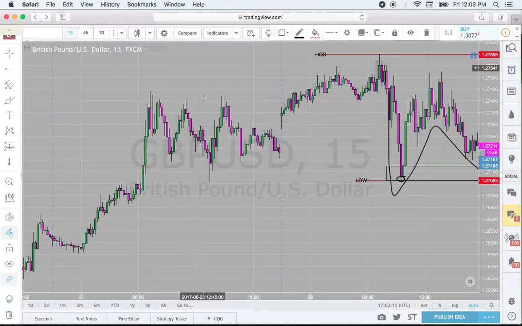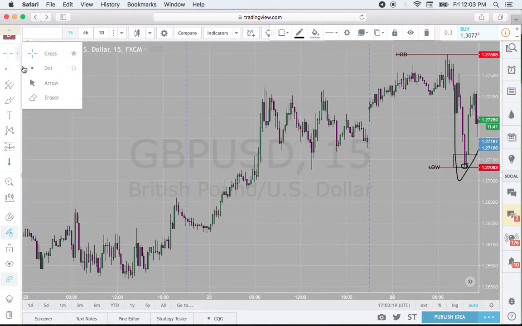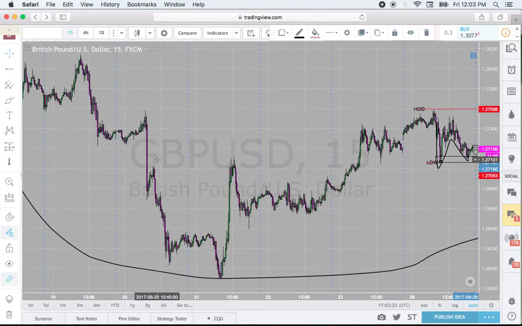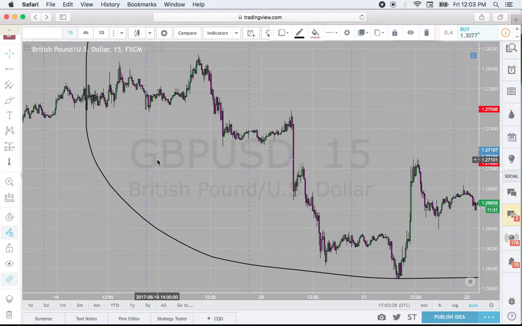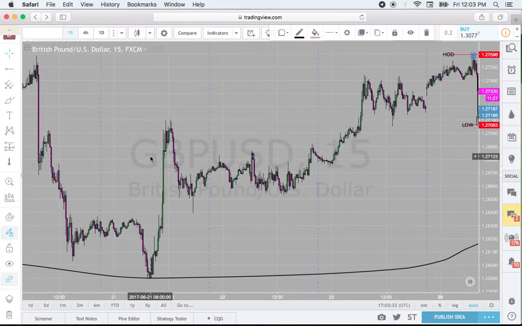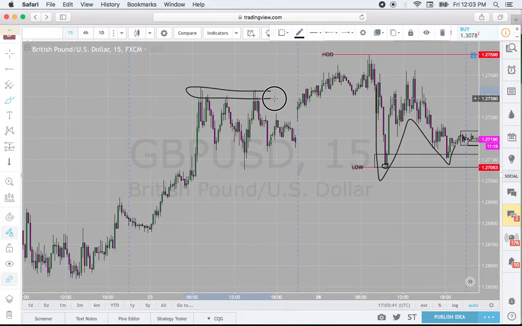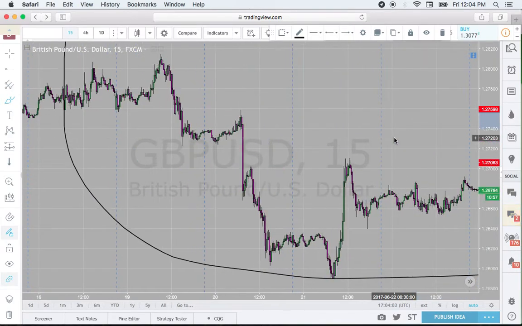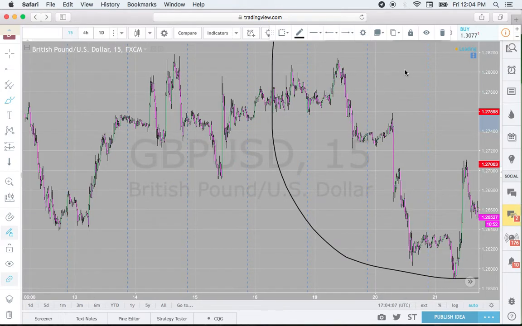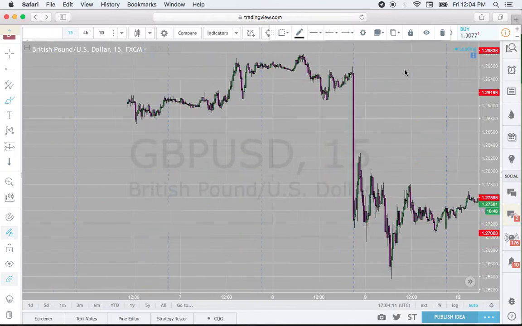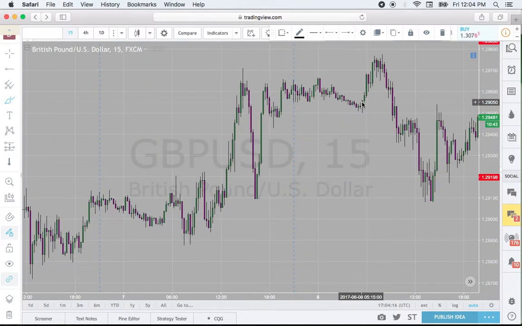So, here it is once again. Here we have the high of the day, of this day. Then we can see that Asian session was just working this high. And then there's that M formation that formed the high of the day, and then it dropped. We caught that for a good 50 pips. There's so many. This happens a lot, you guys. I'm not going to say it happens like all the time, but it does happen quite often.